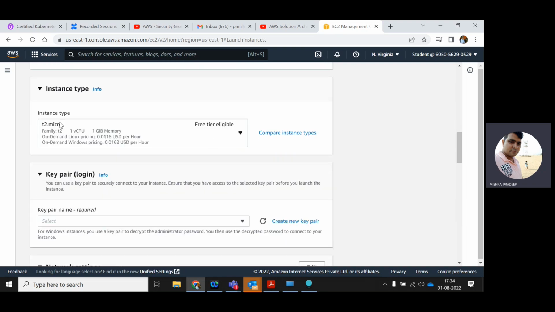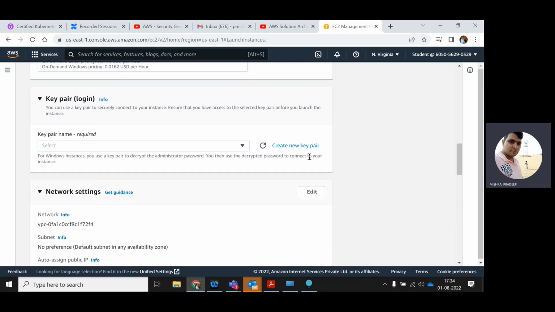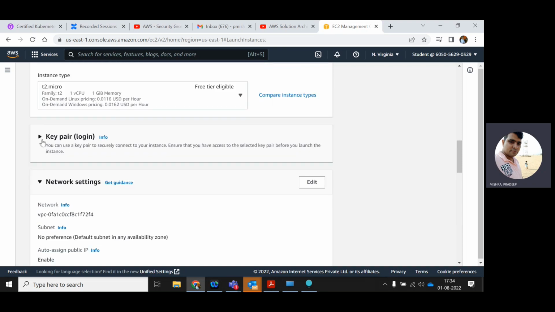Now the instance type is the T2 micro family, and then key pairs. Because we don't have a key pair, you need to create one. What is the use of a key pair? Basically with the help of the key pair, we take the RDP of this EC2 instance. So I'm going to create a new key pair.